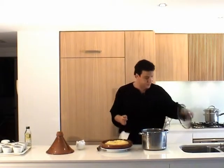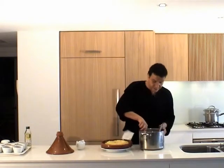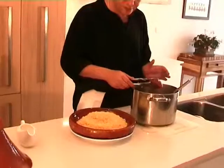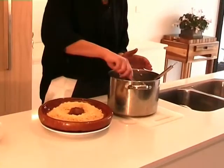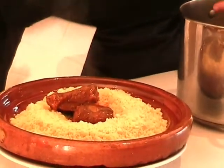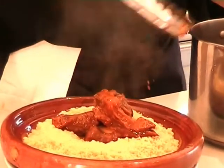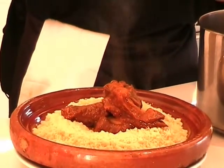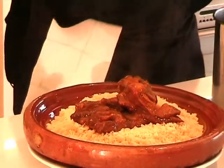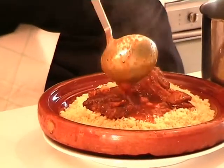Okay, now the meat will go in the middle. Just be careful, as we said, it's well cooked, it's falling off, so we'll be a bit careful. Just a bit of decoration here. Okay, now I need to put the sauce and the chickpeas.